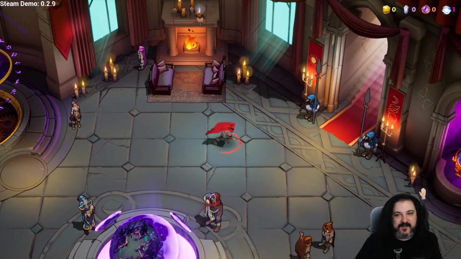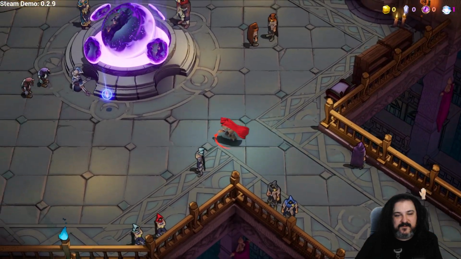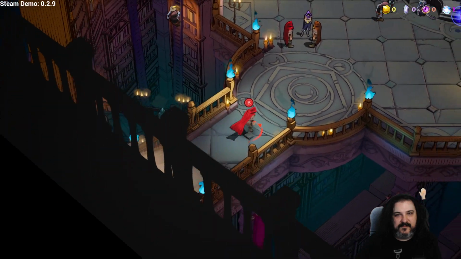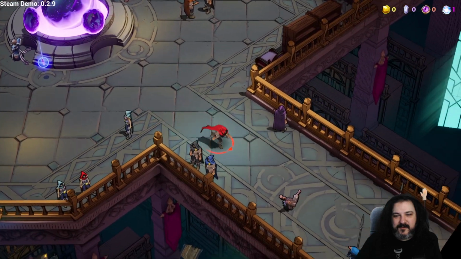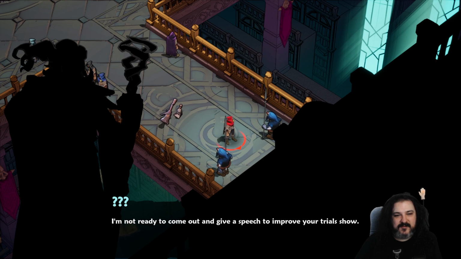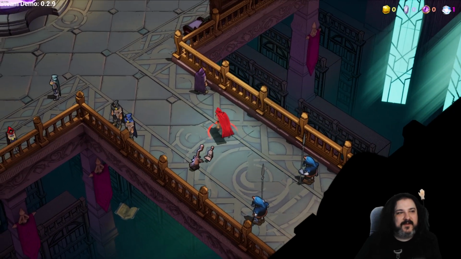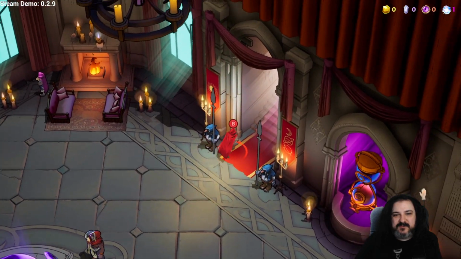Have I exhausted dialogue here? At last, Nasreddin. I'm not ready to come out and give a speech to improve your trials, show. I want to meet the bird. Alright, just because things changed in between.